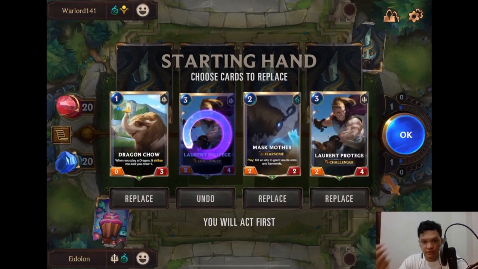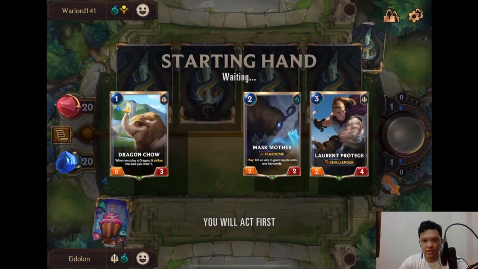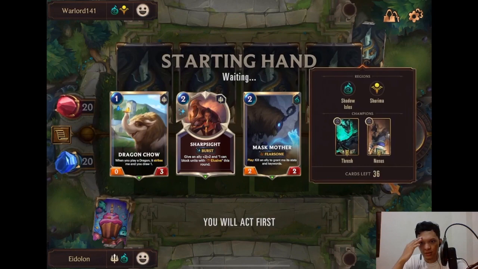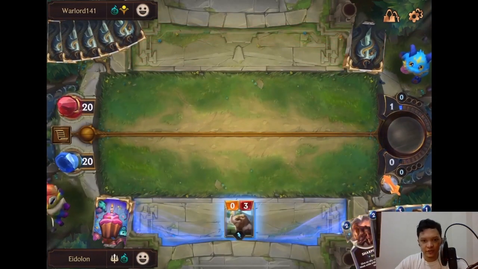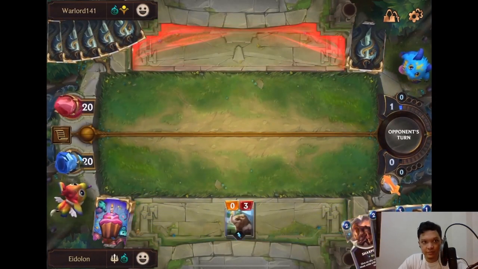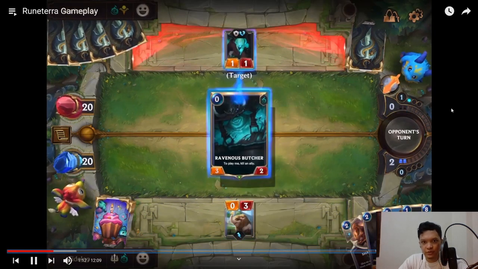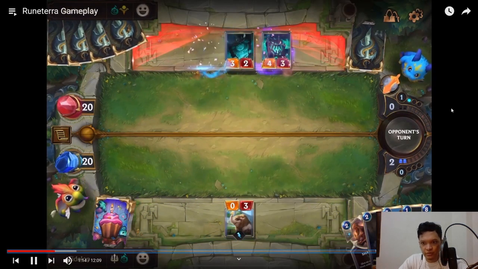He thinks about putting away Masked Mother, maybe because he wanted to keep the Masked Mother only with Dark Water Scourge, but ended up keeping the Masked Mother. I think I would have mulliganed away the Masked Mother because I didn't have Dark Water Scourge, but that's fine. It's not the end of the world. So first turn, he summons Dragon Chow, basic stuff. Nothing too fancy here, so his opponent will go for the First Keeper into Butcher.